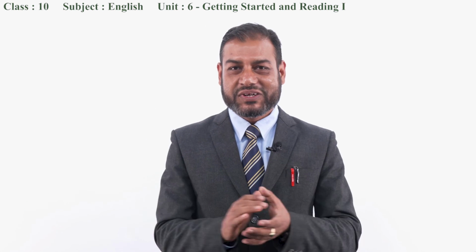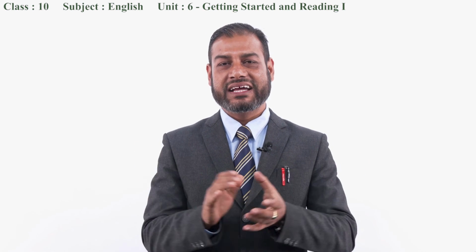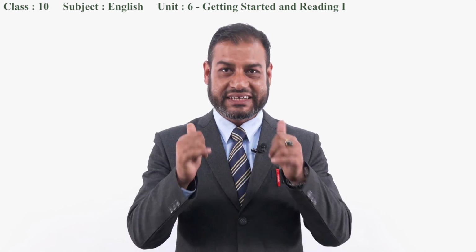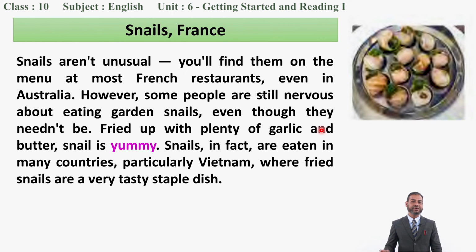Good job. Dear students, we have another food item that is available in France. And what is it? Yes, you are right. Snails. So let's read together. Snails aren't unusual. You will find them on the menu at most French restaurants, even in Australia. However, some people are still nervous about eating garden snails, even though they needn't be. Fried up with plenty of garlic and butter, snail is yummy, tasty. Snails, in fact, are eaten in many countries, particularly Vietnam, where fried snails are a very tasty staple dish.